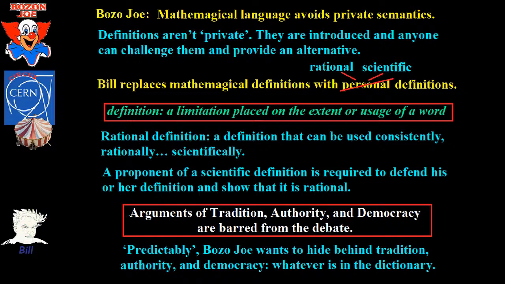Bill replaces mathematical definitions with what? Personal definitions. No, I replace them with rational scientific definitions. You don't like the definition? Again, all you have to do is challenge it and provide an alternative, a rational one. That means you're going to have to defend it. Okay? And what is a definition? A scientific definition. It's a limitation placed on the extent or usage of a word.